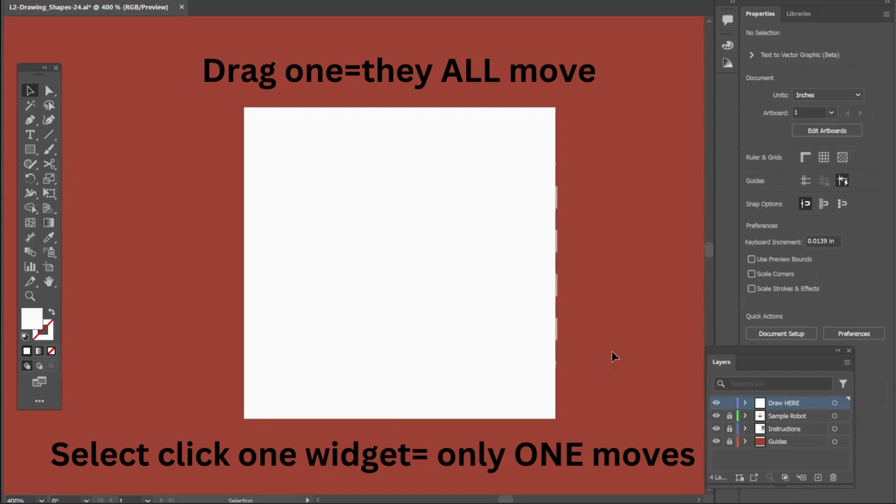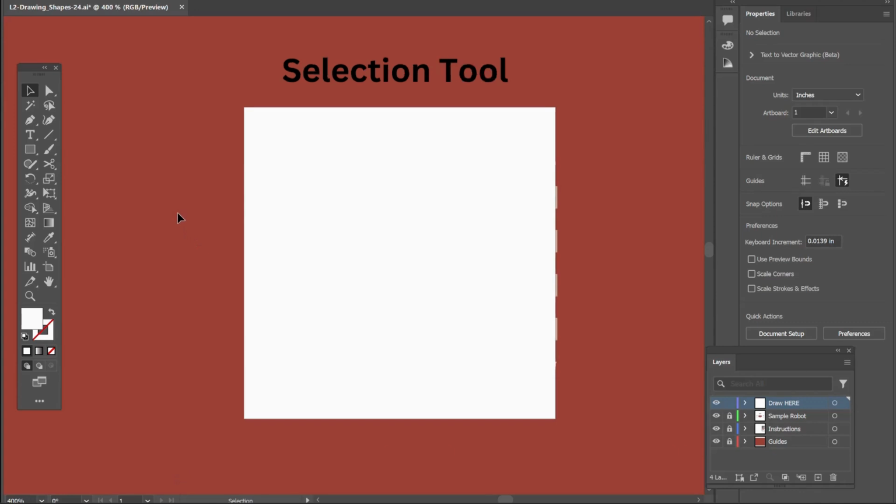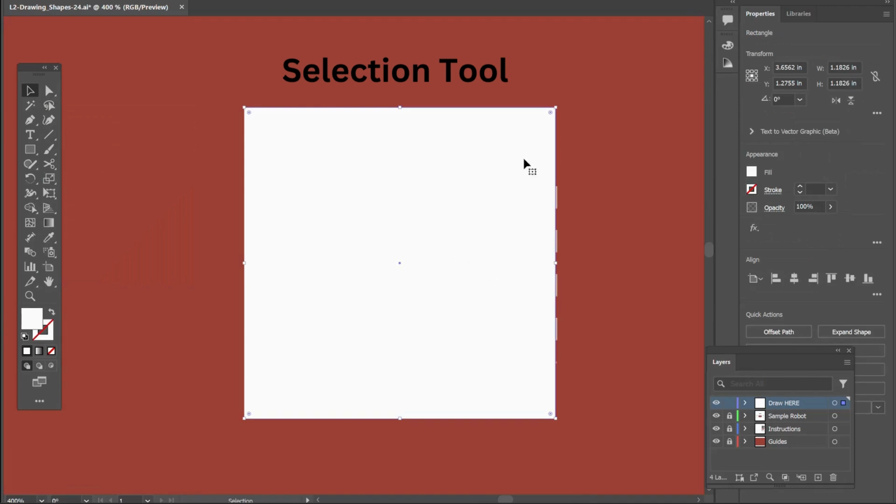The other thing I want to show you about changing or altering shapes is through a very basic switch of tools. The current tool that we have is called the selection tool. If I click on this object, you will see that it immediately has a colored box, a lavender or blue-violet color here, that goes all the way around the object.